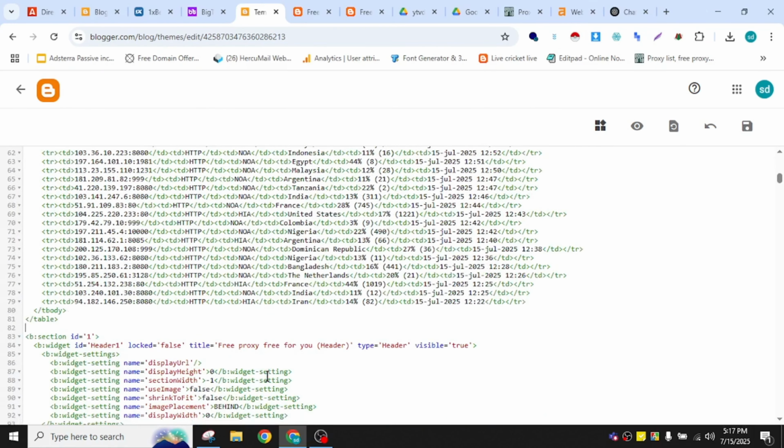You need to change the direct link here. There are a total of 5 direct links. You need to change the direct links from here. It is very simple, just go to your Adsterra account and change them. If you don't have an Adsterra account, you can skip this part, the $10 skip part. So I am just changing the direct link here. That's it. One by one, just change all the direct links from here.